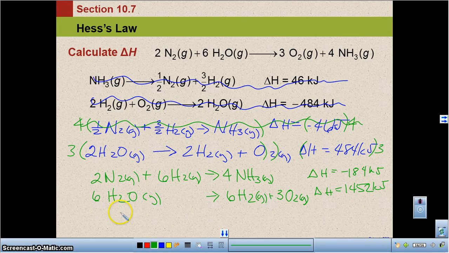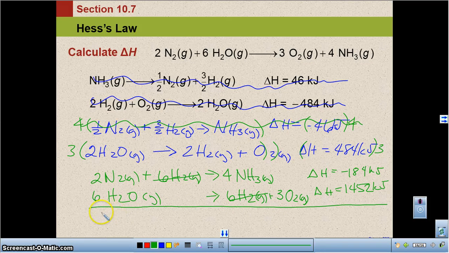All right, so look at this and say, okay, can I come up with this reaction now? So I have 2 N2s, I have 6 H2Os, I have 4 ammonias here on the right-hand side of the equation, and I have 3 oxygen. And in addition to that, I'll go ahead and just write this underneath here like this. In addition to that, I have 6 H2s in gaseous form on the left side and 6 on the right side. And that allows me to cancel those out because they show up on the left and on the right.